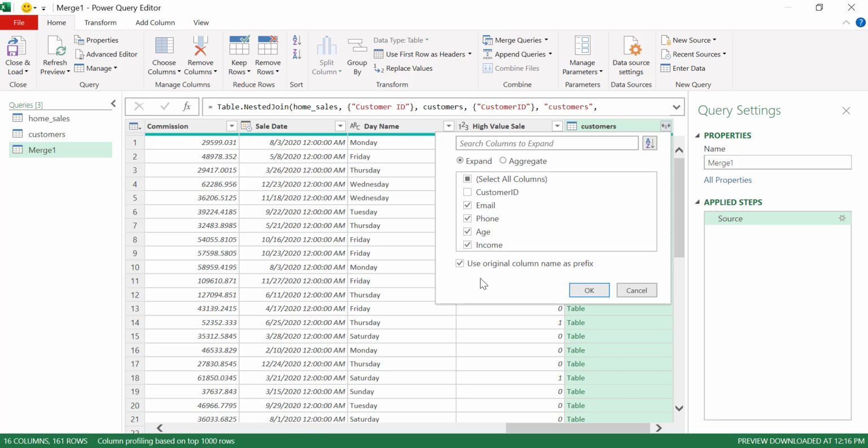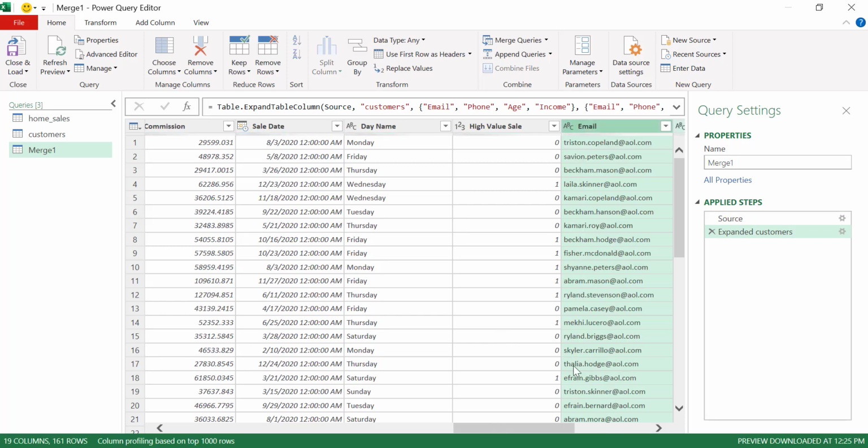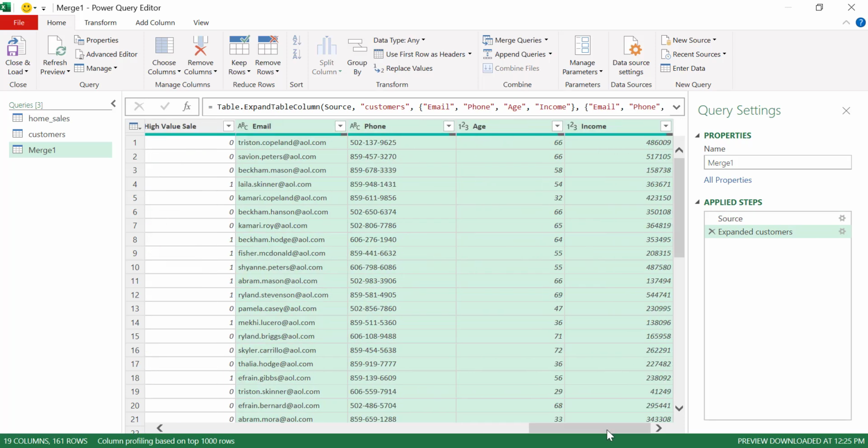This is included as an option in case you're pulling in fields that have the same name as fields from your primary dataset. So that prefix would be a way of distinguishing the source of the 2 fields. But in our case, and I would say in most cases, as long as you're strategic about which columns you're pulling in, those columns probably don't overlap with the columns in your primary dataset. After all, that's why you're pulling them in the first place. So let's go ahead and uncheck this and then click OK. And then scrolling over, sure enough, there are our new columns.